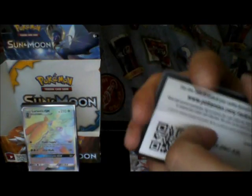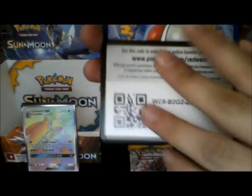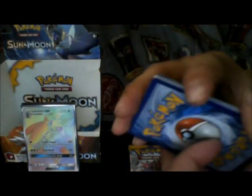So, making sure I see nothing, you see nothing, except the back of the card. I'm just kidding. 1, 2, 3, 4, 5, 4. I almost gave away the really good one, which would have been different. I might do that for the last one.